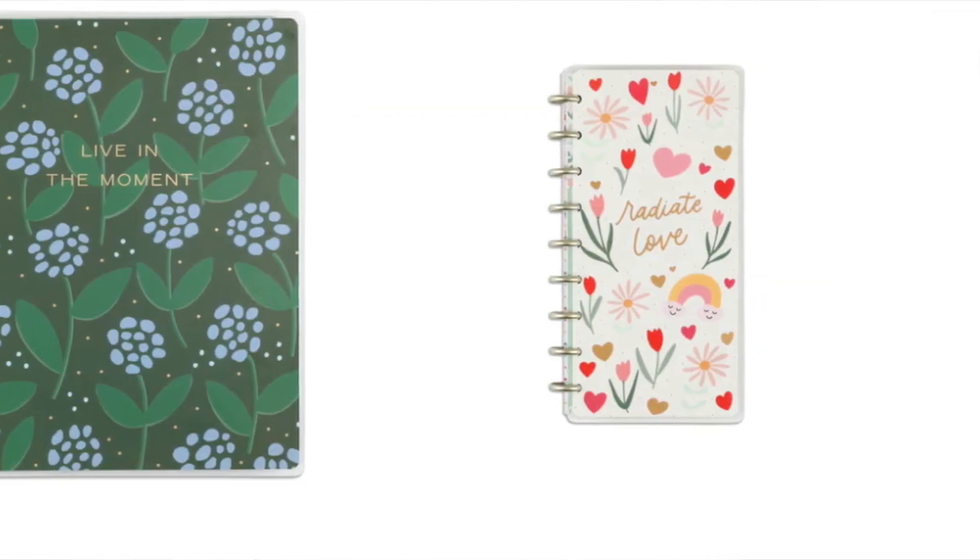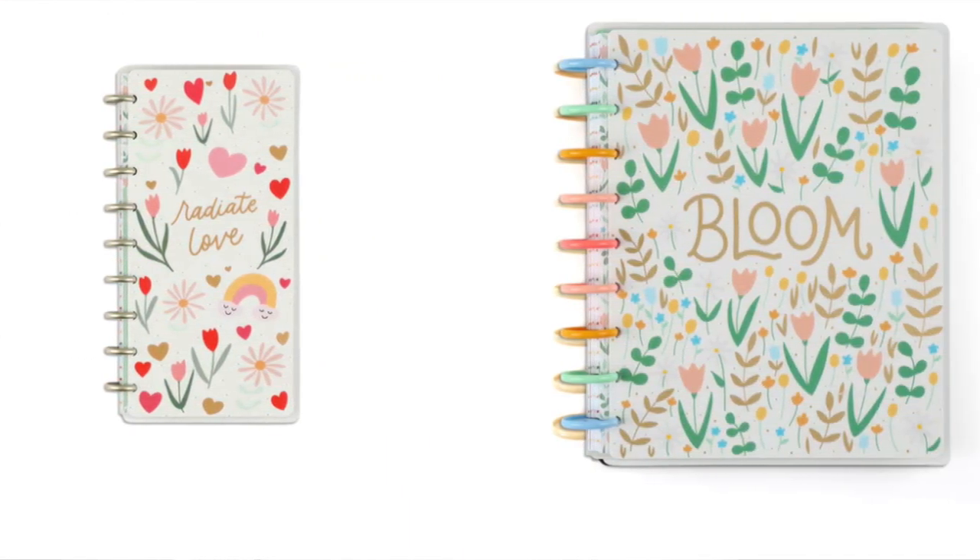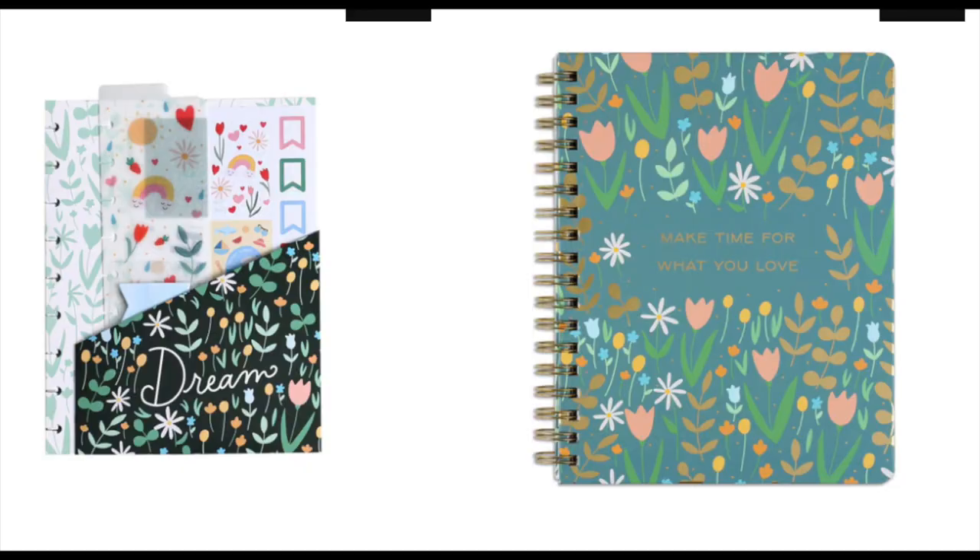The Paula and Waffles collection is an artist collaboration and I really like the whimsical doodles planner — it's so cute. I'm debating between the classic vertical planner and the big dashboard planner. I wish the cover and discs from the classic vertical were on the big size — then I'd automatically get the big. Right now I have both in my cart but I'm not sure if I'll get both or just one. The accessory pack is really cute too.